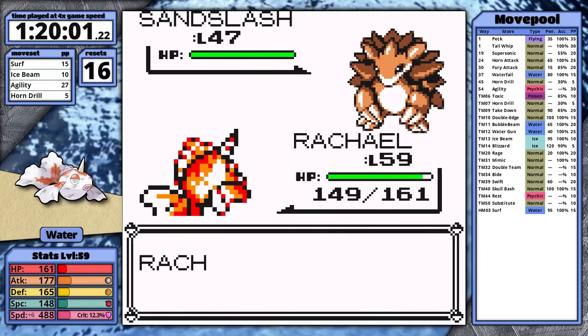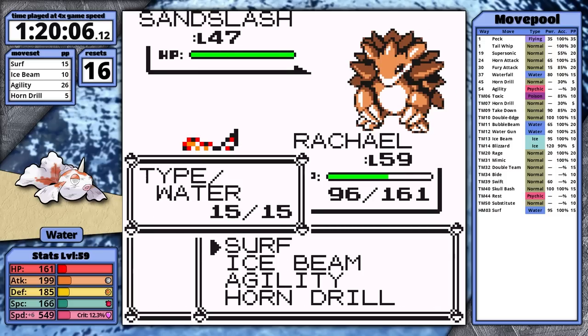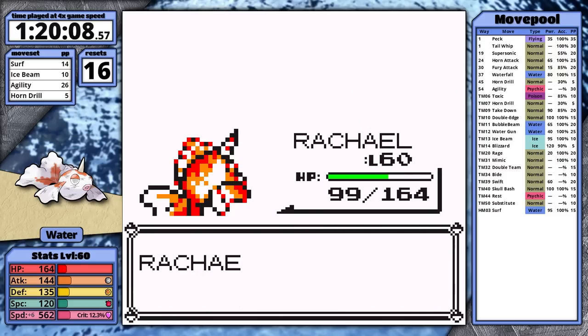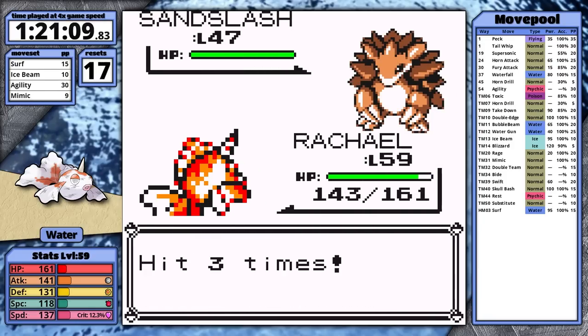I set up Agility 3 times at Sandslash. This gives all my stats a boost because I have all the badges. But then Goldeen immediately levels up. I should have remembered that that was happening. So I switch things up again. I teach Goldeen Mimic and take Sandslash's Slash.